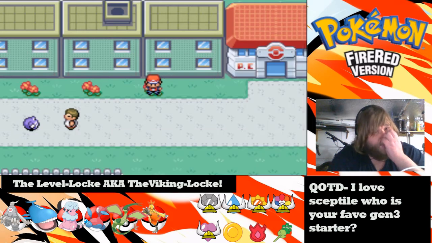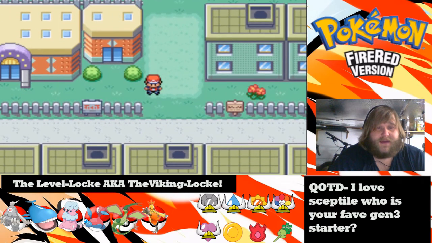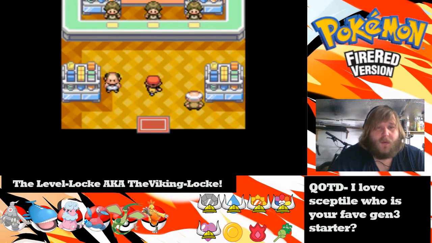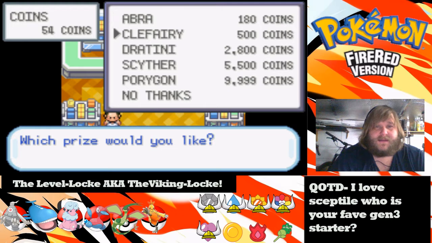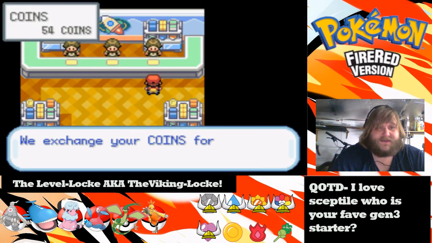So we did run all the way back up to Celadon City just because I do want to check out what is in here and allow ourselves a one mon. So we exchange our coins for prizes. I think all of these will be randomized. I mean, probably go for the Abra because it's the cheapest, but we'll see. If not, we've got an Abra. It's great.